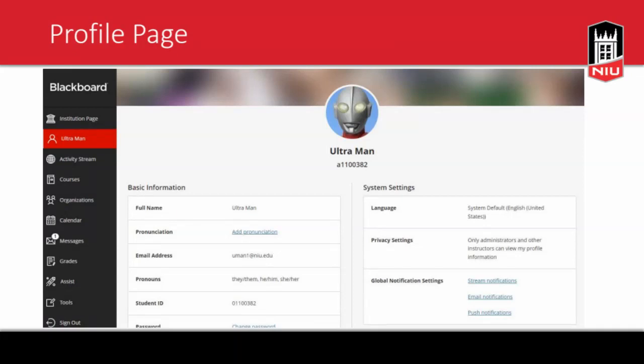Anybody can do this, and once you've done that, then any place that you show up, like in a class, whether you're an instructor or a student, there will be a little icon next to your name, and that allows you to click that icon and hear that person pronouncing their name, right? That's kind of nice, especially if you've got a class with students who maybe have some names that you're not familiar with or are not sure how to pronounce, because it's always nice, right, to get somebody's name right. But that will follow you around everywhere.